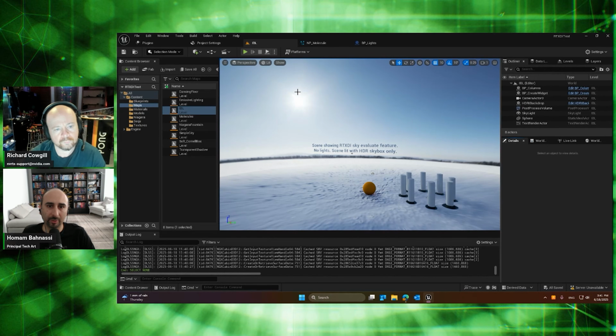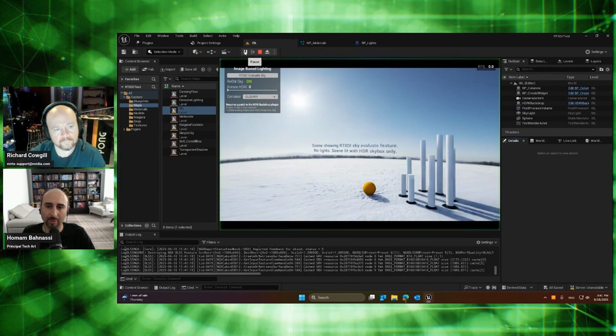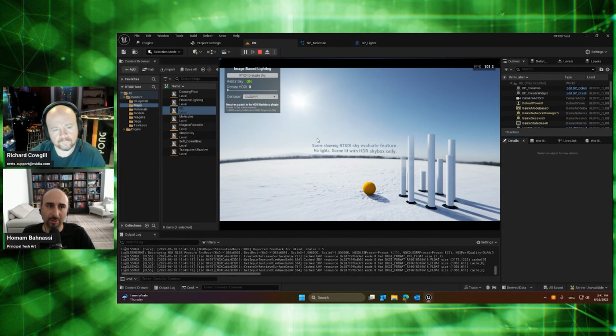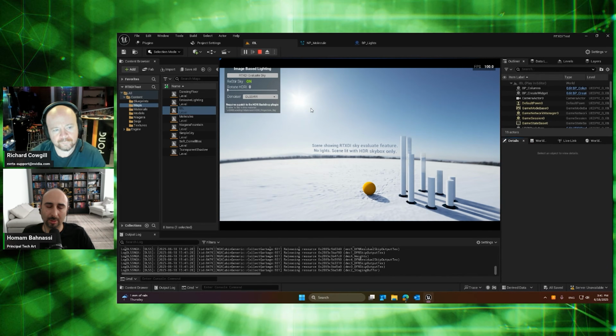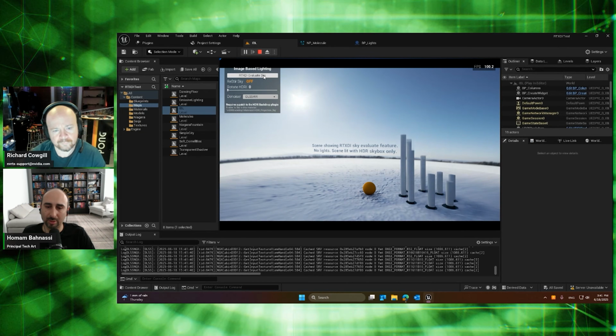This is completely solved with RTXDI. So if I run the game here, you see now by default when RTXDI is on, it evaluates the sky. It goes and checks the pixels of your HDR image and automatically detects, okay, this is a hot spot. So it's going to sample it and cast direct shadows out of it into your scene. This is what we get with RTXDI on, and this is without it, the default. Yeah, it's a very big visual difference.